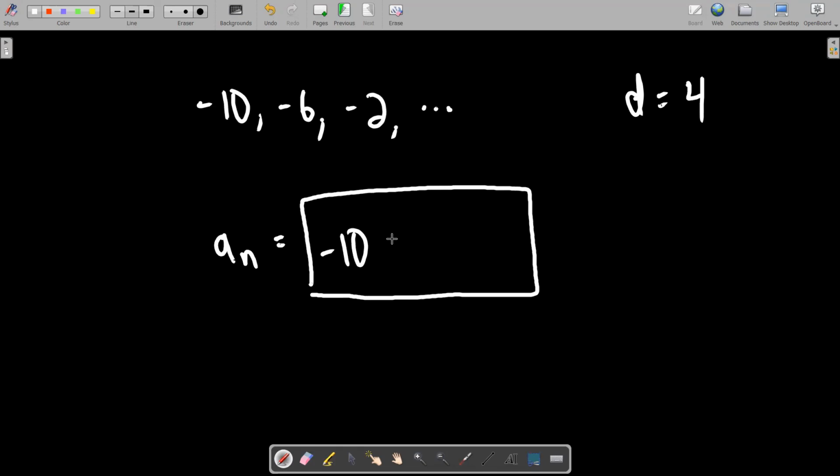Now it's arithmetic, so we play. Good job, senora. Remember, it's plus when we do arithmetic. Plus the number we need to know. Plus. Nope, not this. We're just doing a formula. So in this case, guys, you're just going to put n minus 1. And then at the end of it, we're going to put times 4. So that's what you'll type in today.